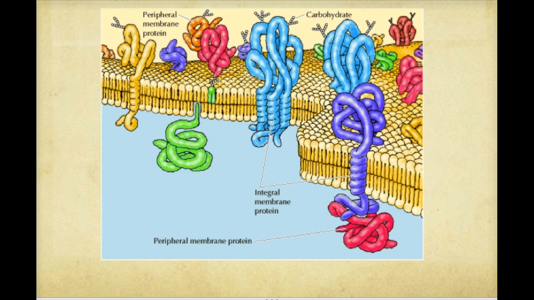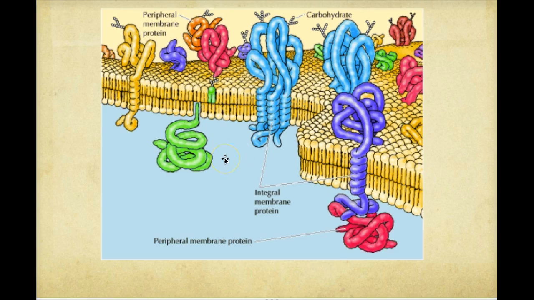This is a picture that demonstrates for us how membrane proteins differ. Remember, some membrane proteins are only going to associate with the polar head region of the membrane. We call those peripheral proteins. And you can see some on the top left part of the slide. You can see a pink peripheral protein and an orange peripheral protein. They are composed almost entirely of polar amino acids.